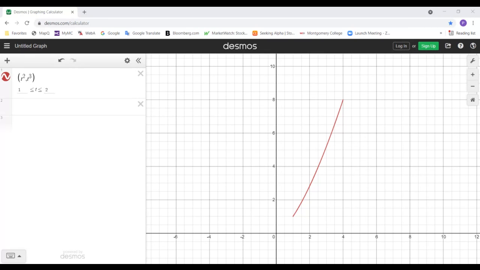All right, well now what do you think the length of that arc is? If you had to guess, and you can't, by the way, use the regular distance formula, because the distance formula is for the distance between 2 points, but that's a straight line segment. That only applies to arcs that are line segments. This is not a line segment. This is a curved arc. But if you had to make a guess, what do you think would be a reasonable guess for the length of this arc?